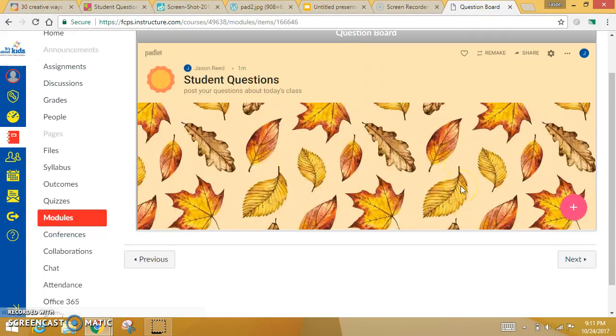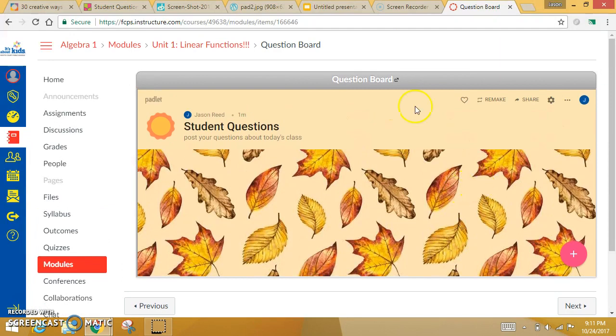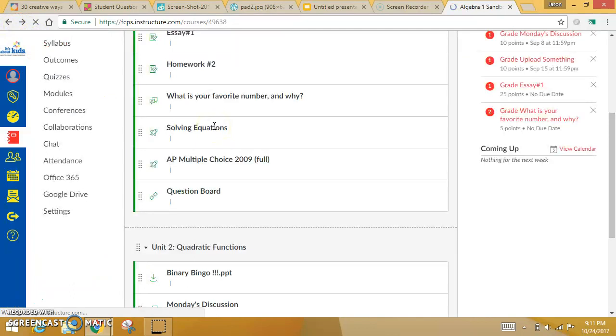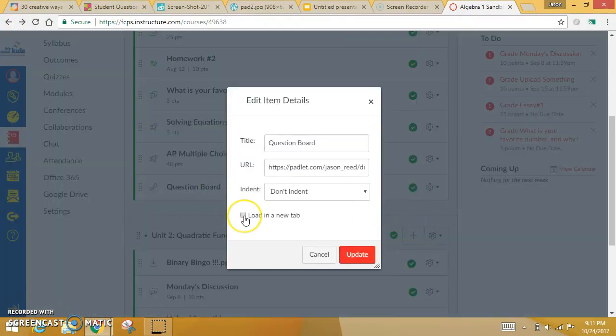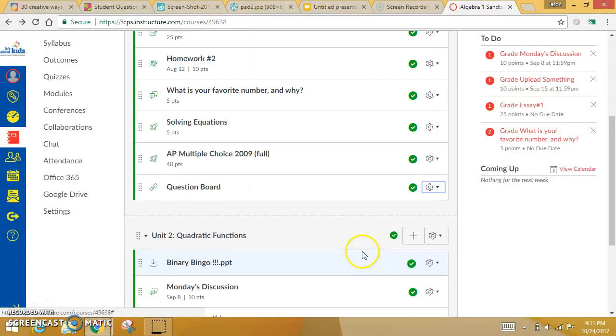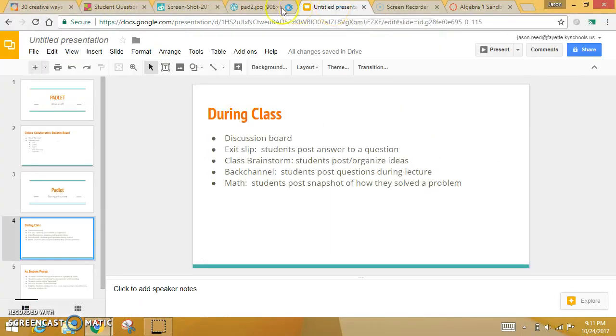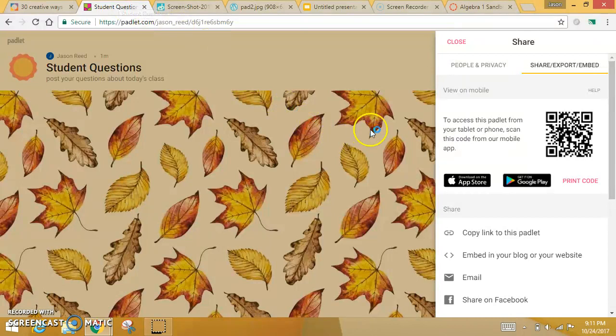Now all the students will have to do when they click this link, it'll pop up in here. Now that's moderately ugly, so maybe we should have said make it load in a new tab. But that's one way to just give those kids the link so when they come in they can hit this. That'll take them straight to the board that you created, which is beautiful. I can't find it. Oh, there it is.